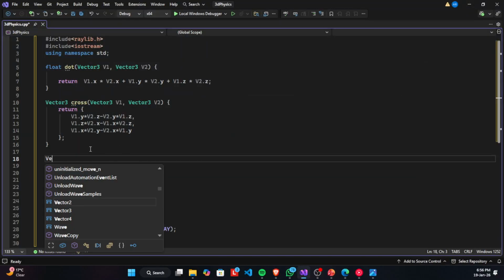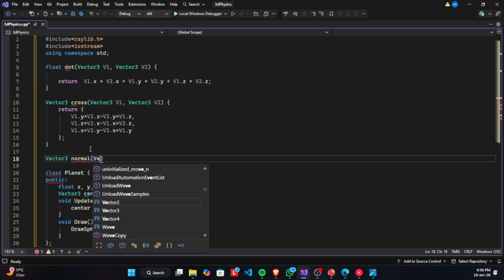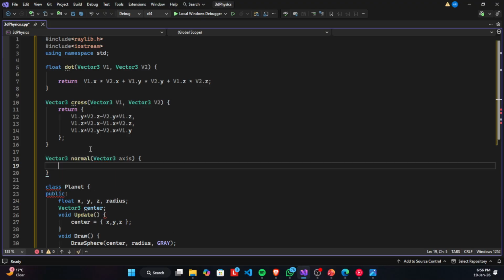So again it's going to be a 3D vector, so we are going to use Vector3 normal. It's going to take a single Vector3, which we are going to call axis, since this vector is going to be the axis for our rotation, that's why we are giving it the name axis here, right?